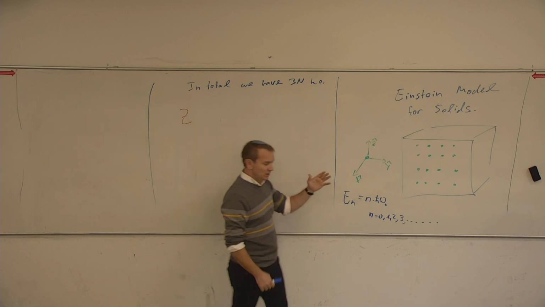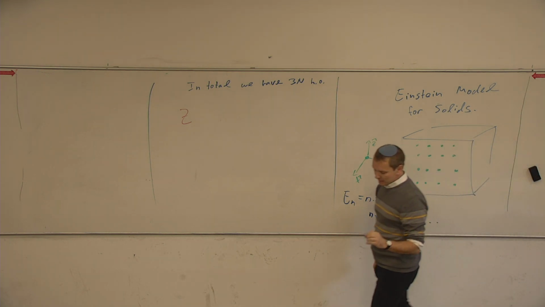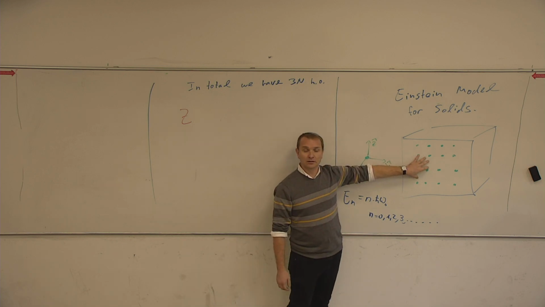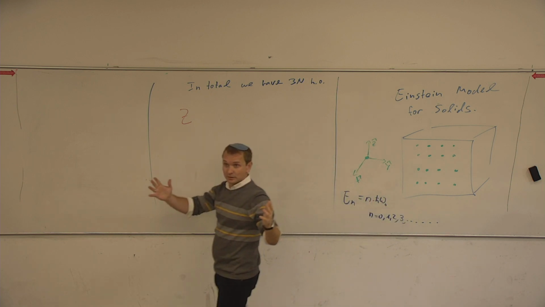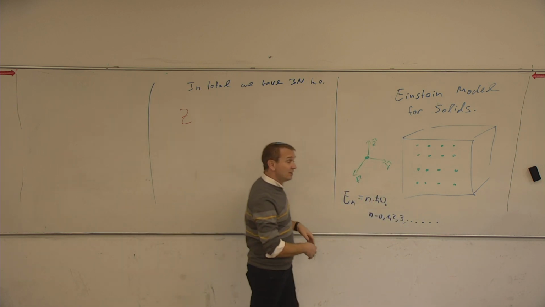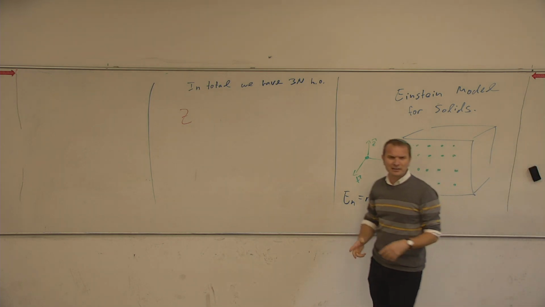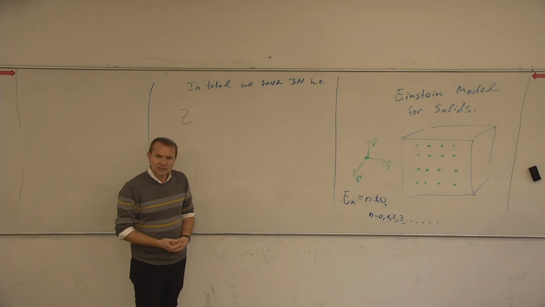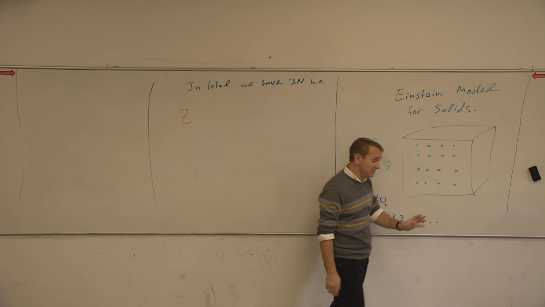Now, this is an example of thinking about a complex system in a simplistic physical way. Because we know that solids are complicated. Whatever is going on inside, it's a pretty complicated process. Now, as we've seen on Sunday, I cannot solve the complex problem, so I'm trying to strip off everything and keep inside only the crucial ingredients of the problem. So this is Einstein's idea. I don't care about the complex interactions between the different atoms, between the different particles. I don't know what they are. I will just get rid of them, and hopefully I will get on my way, and my solution is going to be successful.